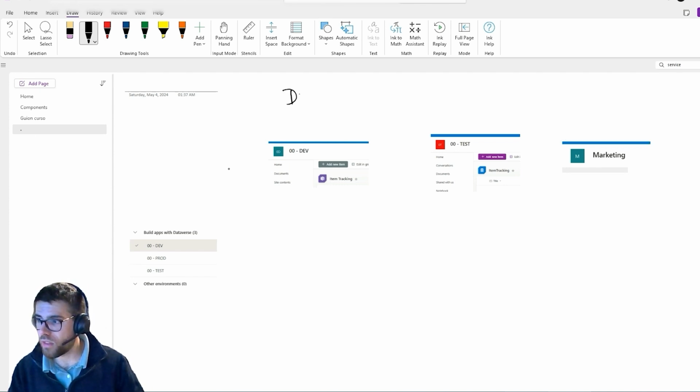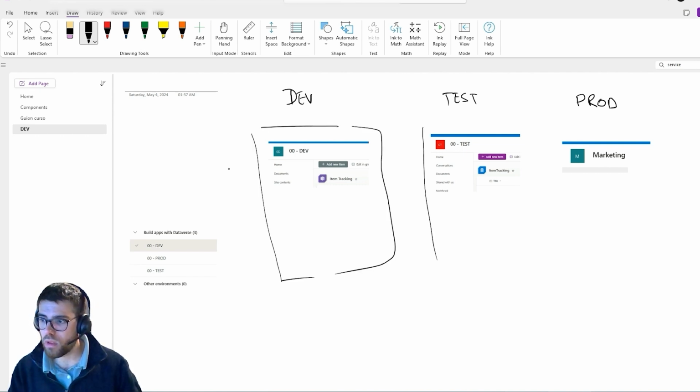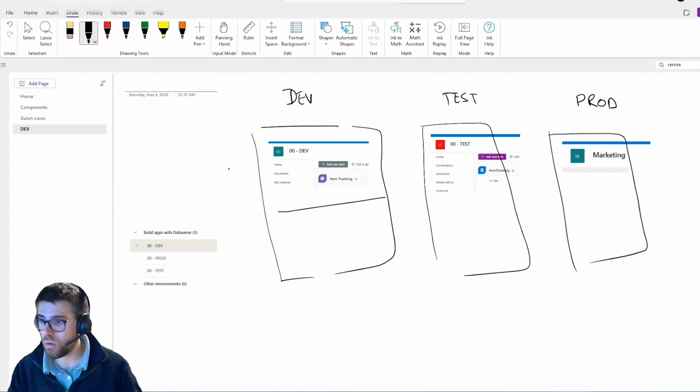We have a developer environment, a test environment, and a production environment. In each environment we are grouping two different sets of technologies. We have SharePoint Online here, and then we have Power Platform here, the dev, prod, and test. This is Power Platform, Power Platform, Power Platform.